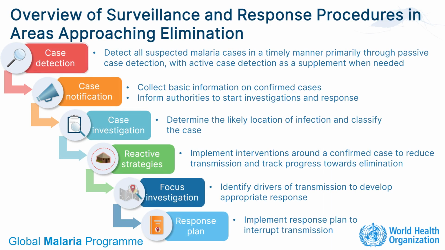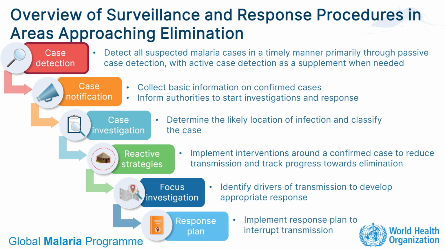We've just concluded a section on passive surveillance and how to identify suspected malaria cases through the use of a suspected malaria case definition. Active surveillance using active case detection methods is another way to identify malaria cases. Active case detection is not meant to replace passive surveillance, but to complement or supplement it.